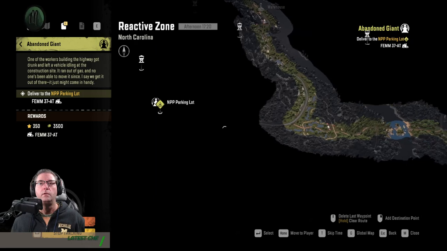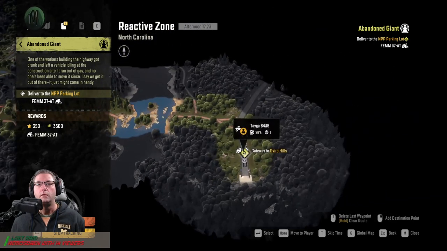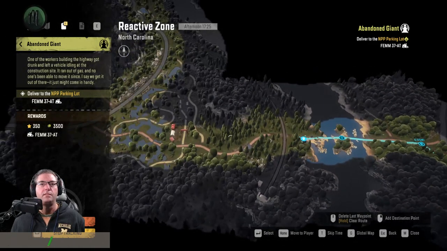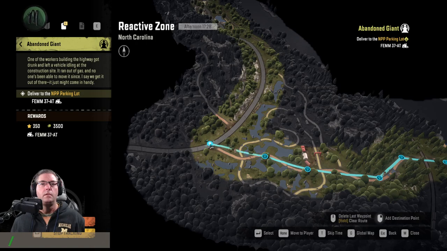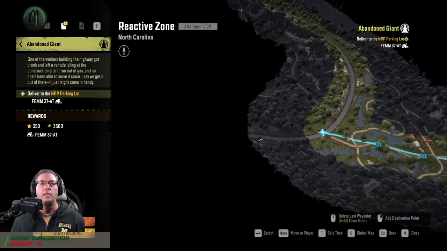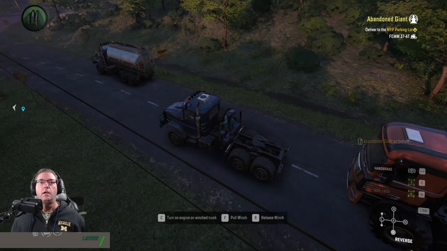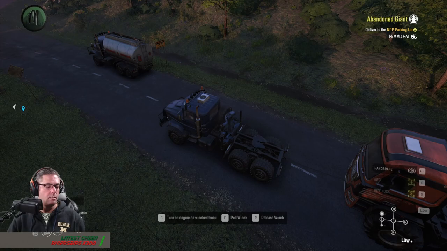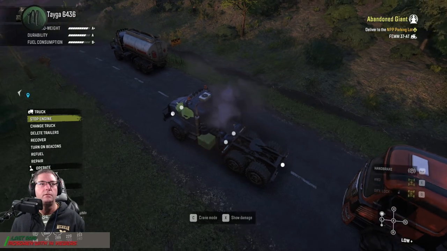Alright, so we need to go pretty much back the same way we went. This time we'll take the right road so we can get it there and get this thing to where it needs to go. And I believe we got to go down this road now. All right, we're just going to take this Taiga here. Let's get our beacons on for safety instead of shutting the engine down.